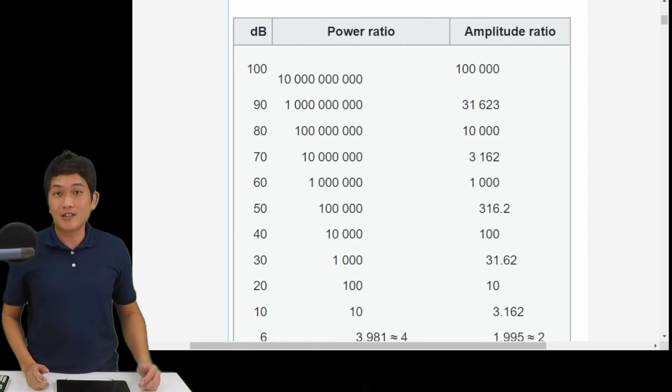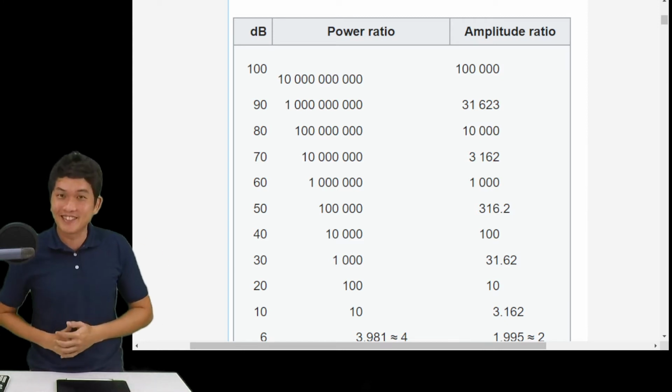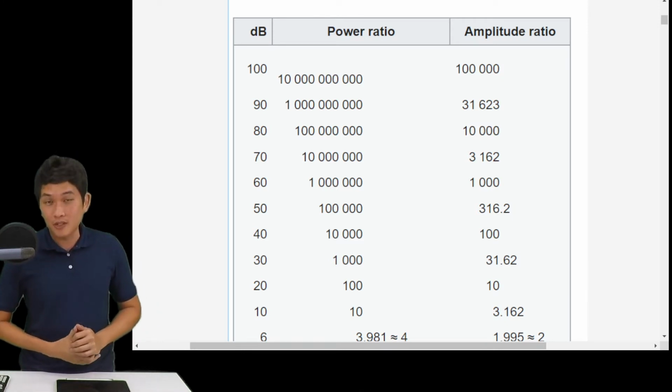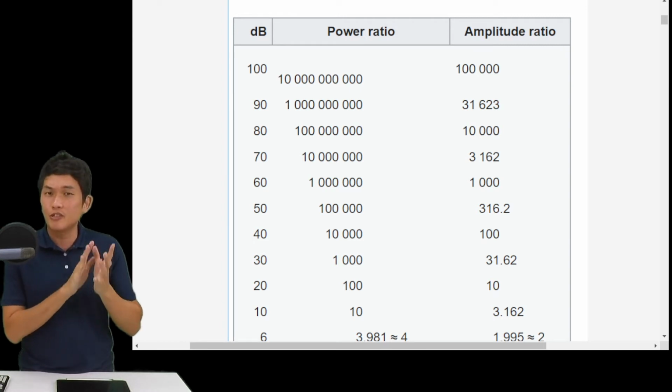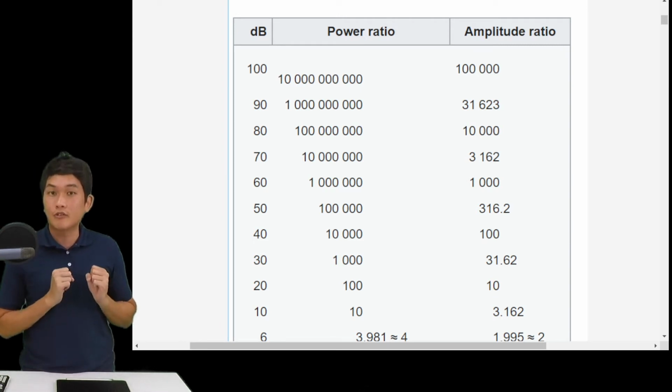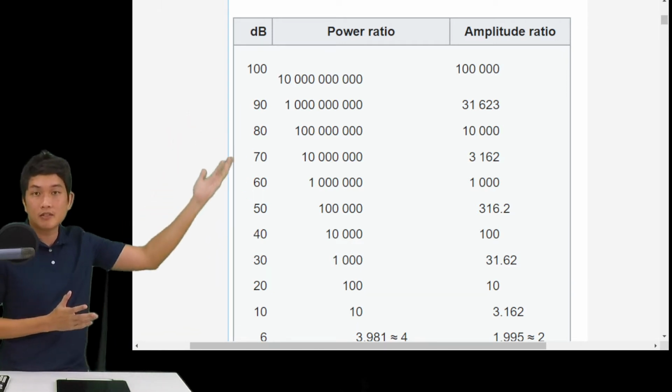Hello and welcome. This video is going to be a short one because I'm just going to show you some examples of log base 10, common log. I did mention in the previous video that log base 10 is commonly used by scientists, but let's look at some concrete examples of where we use them. Number one will be the decibel system, right?